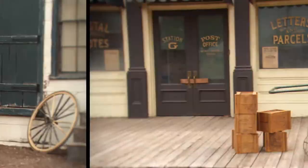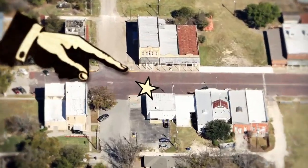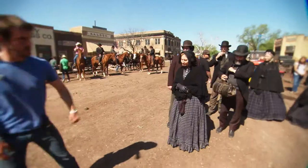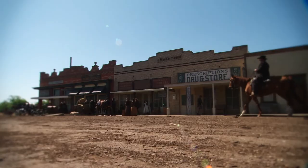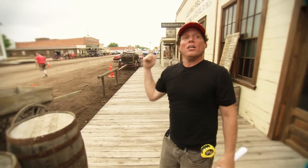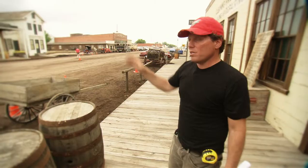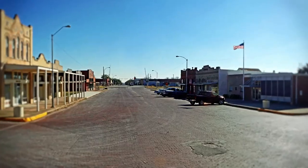We spent a long time referencing colors that would be appropriate for the period. The main thing that was important was to have a nice wide street. They had wide streets in those days so they could turn the wagons around. When they settled on building on both sides of the streets, all the streets were wide — this happened to have that.